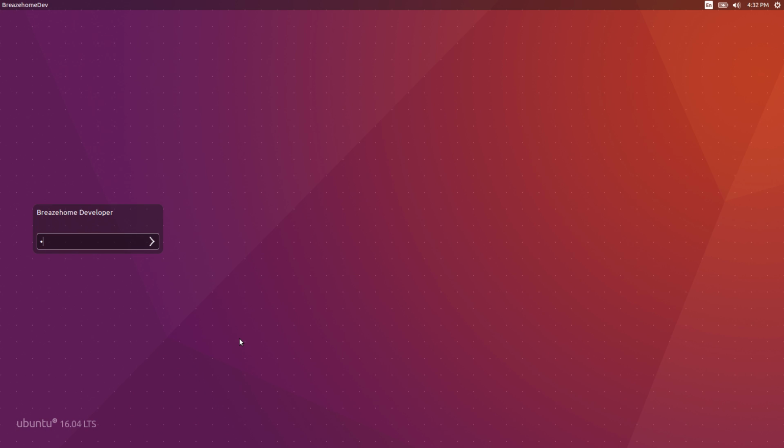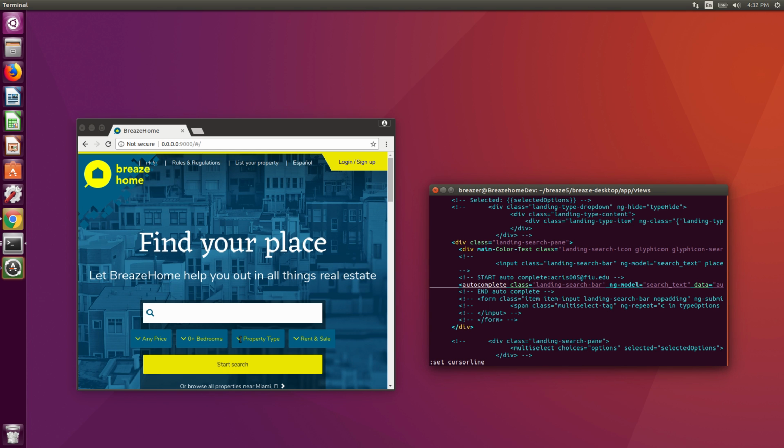So let's enter the password, the magic password. Okay, so here is the landing page which every user will see when they go to BreazeHome.com. And so this is the landing page, and on the right is landing.html. I'm not going to really discuss the file names or where they're located, because I already put all the files that I've modified in the maintenance video, and I really recommend that if you want to start modifying my code, the maintenance video is a great place to start.